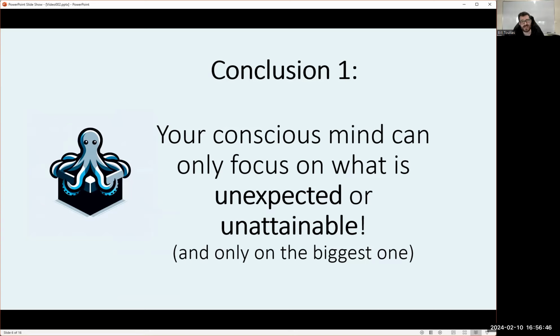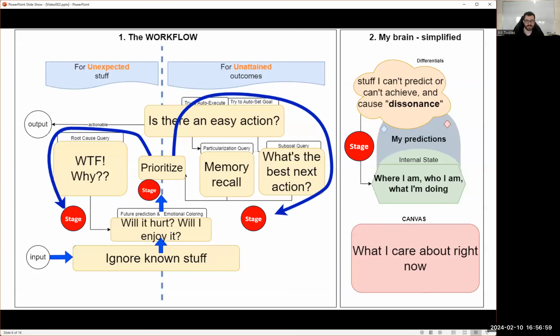We didn't get a free ticket to the show of our lives. We need to work for it. In fact, we get served information on a need-to-know basis. If it was expected, we don't get to see it. Up until now, you weren't really feeling the cushion in the chair you're sitting on, right? Why? Because it's expected and therefore gets negated at the door, eliminated. Your conscious self is deprived of that stimulus because it doesn't need to care. It's not a crucial component in the problem that needs to be solved.